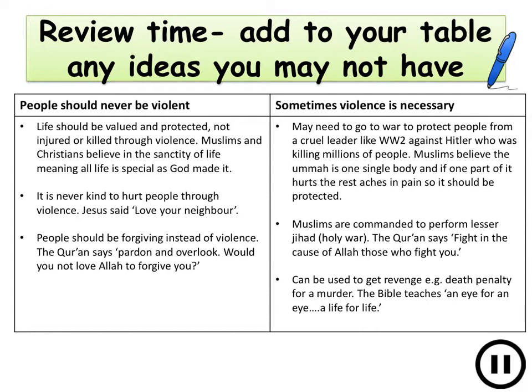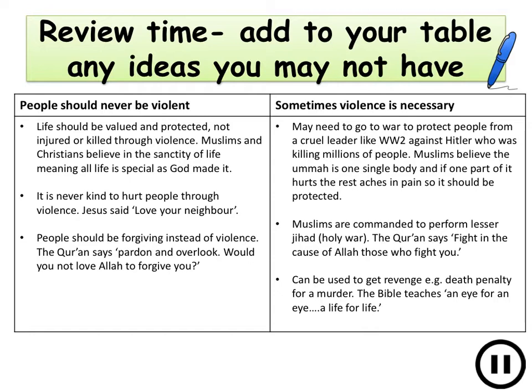Finally, people should be forgiving instead of using violence. The Quran says pardon and overlook. Would you not love Allah to forgive you? We could also look at teachings from the Bible, from Jesus, saying turn the other cheek and forgive 70 times 7 times, all of which say that forgiveness is better than violence.